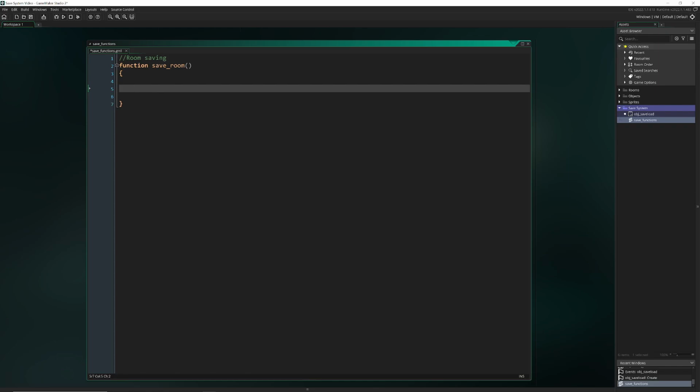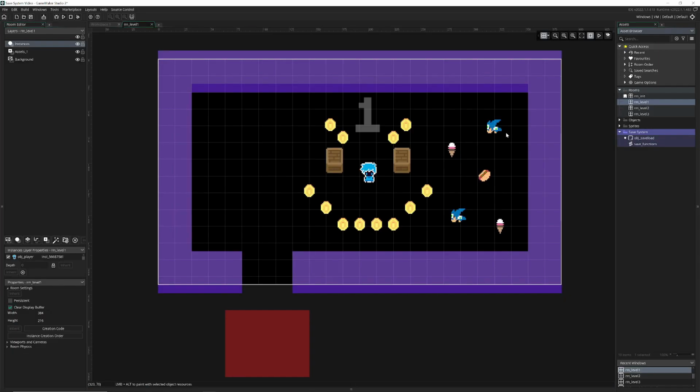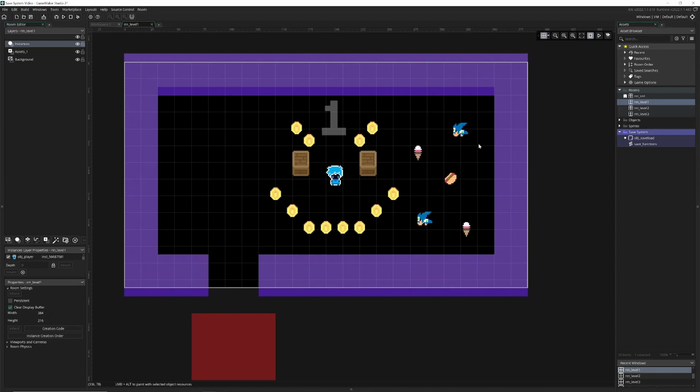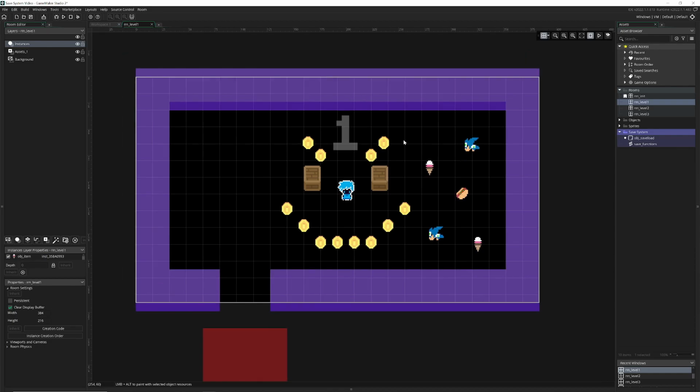So in this save room script, you're going to need to go through any items in your game that would need some kind of saving, some kind of state preservation. So we got coins. We want to keep track whether they should even be there or not. We have our crates. We want to keep track of where we left them after we pushed them around. And then we have our items that we set around to pick up. And so basically how we're going to save and load these things is we are going to grab data like their X and Y positions and maybe anything else that's important for specific stuff. In my case, my items need one more piece of information that's important. And we're going to figure out how many of each one is left in the room, if there are any.